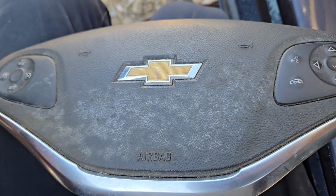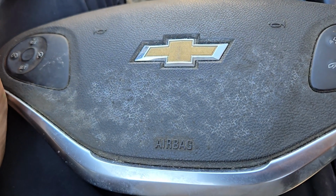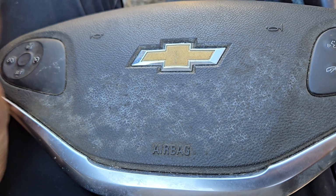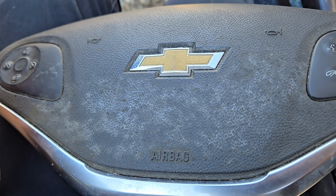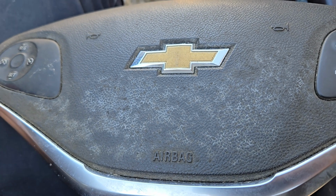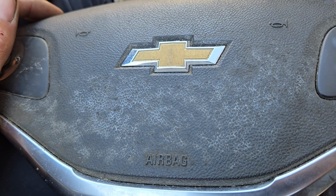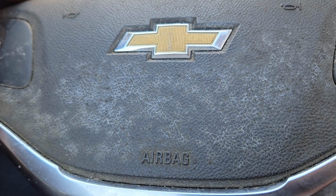So first of all, don't mess with this stuff if you don't disconnect the battery first. Make sure that there's no charge on the system at all. Take the battery loose. I would include the little battery in the back if you had that start stop battery back there. I don't know. But anyway, you don't want this going off if it hasn't already. These are expensive and a pain to take out.